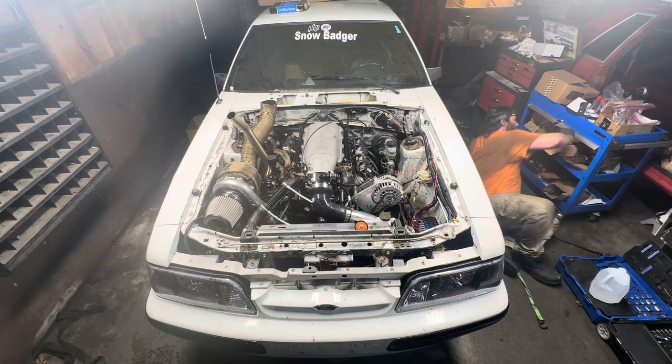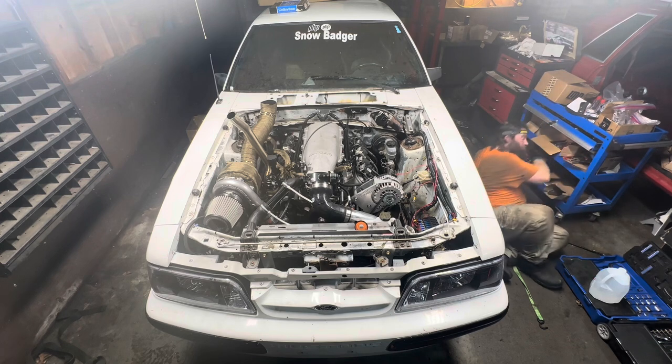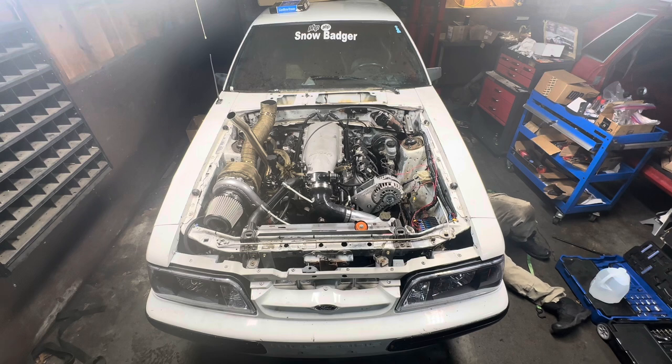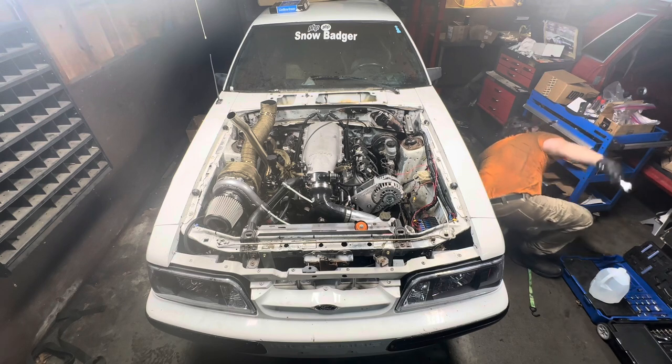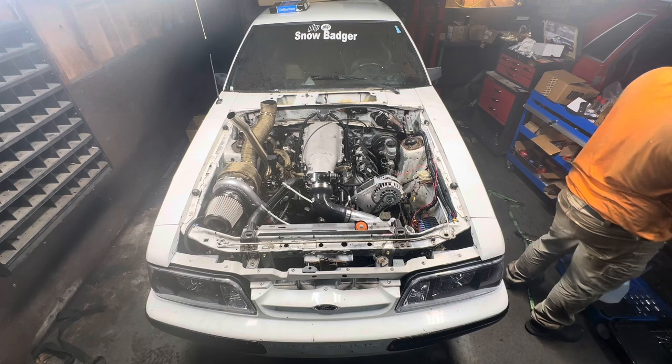Yeah, at this point, this wasn't one of my brightest moments with this car. Something so simple as adding the oil feed back on to the adapter that I had that comes off the oil filter should have been one of the things I shouldn't have forgot. But yet, I did forget to do that. And now I'm putting it on and I got a giant puddle of oil underneath the car that I do eventually clean up later. But I got it on now, and let's go ahead and start it for the third time.